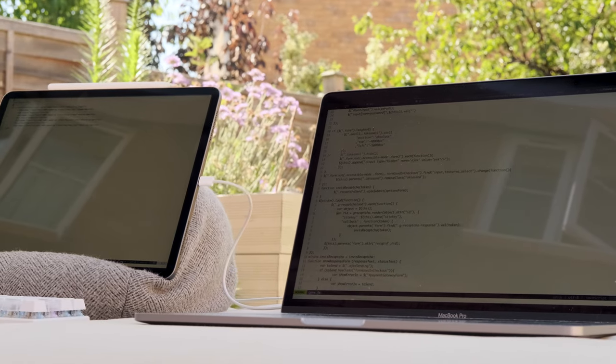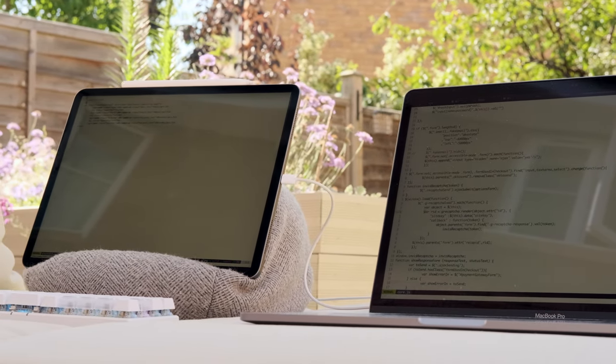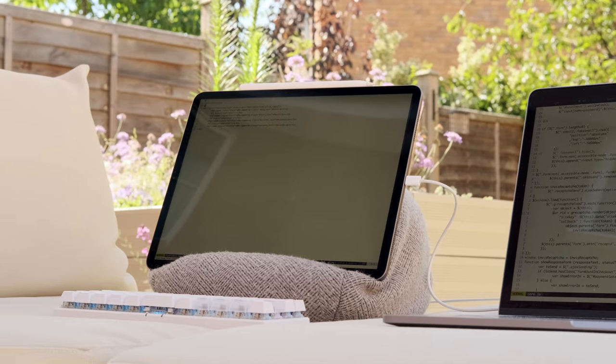So I'm really interested to hear how people are using their iPads. You know, are you transitioning it to replace a laptop? Are you making it more like a laptop? Or are you kind of exploring new territory and moving it away from what a normal laptop is and seeing where that goes? Let me know in the comments below.